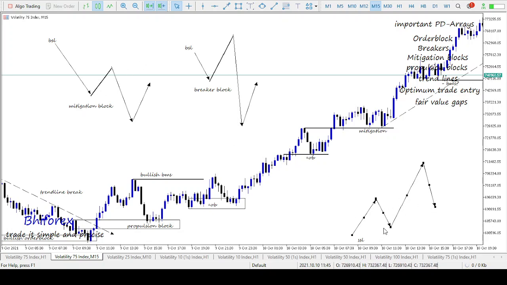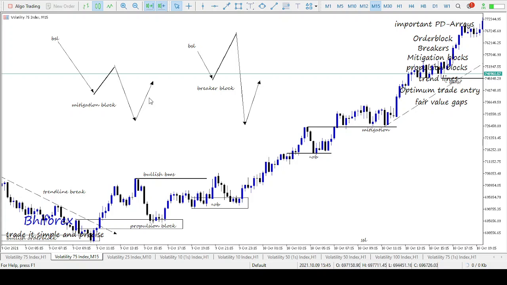But in a situation where price took out the sell side liquidity before going to take out the swing high, right? That involves the stop hunting, and that becomes a breaker block. So that is the difference. I've explained the difference between breakers and mitigation. They are not the same, even though the market structure looks the same. There's a very popular image of ICT where they talk about the ICT patterns. This is one of the patterns, and this is just what it means.